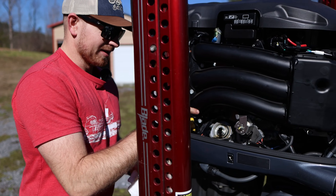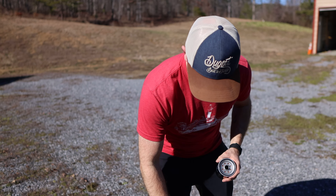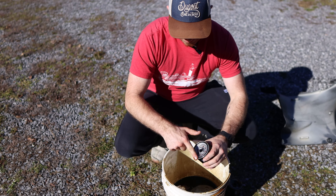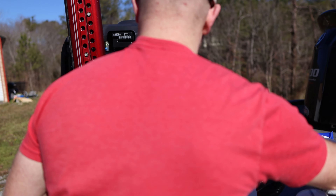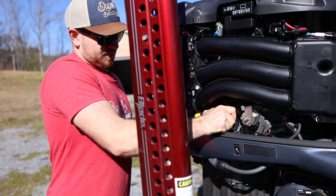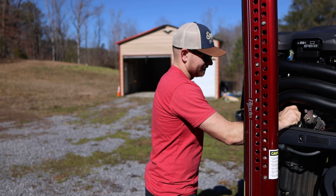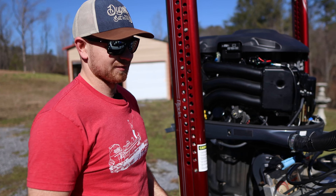Another cool thing — Yamaha had a little cup right there to catch oil, so you don't have oil going everywhere. Most important step: you gotta stick your finger in there and run it around the rim of the new oil filter to get it all moist with oil, just like that. Then screw it on, and when it starts getting snug, you want to turn it about a half to three-quarter turn further and you're good. Don't tighten it with a tool — it'll tighten up on its own.